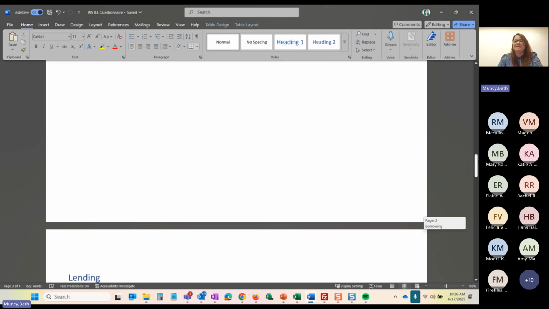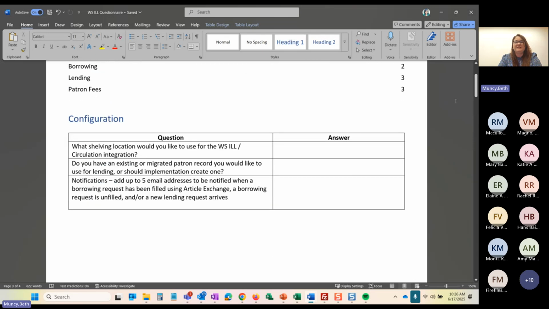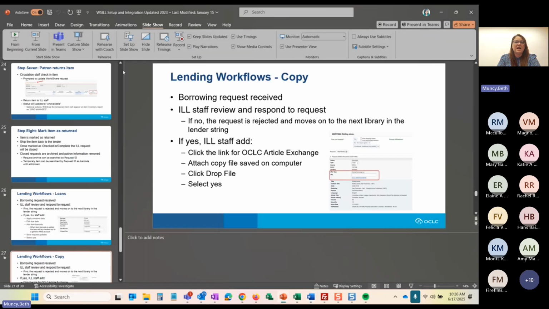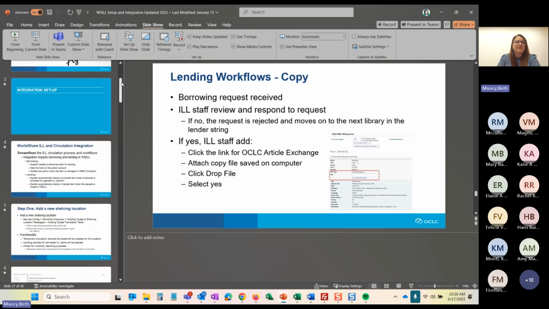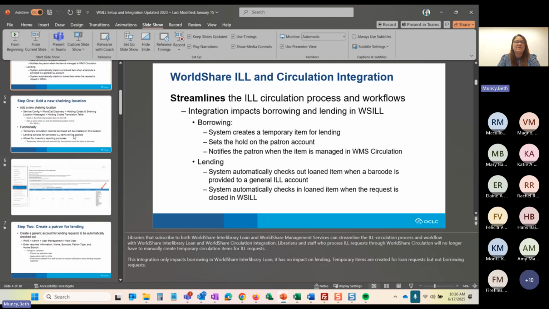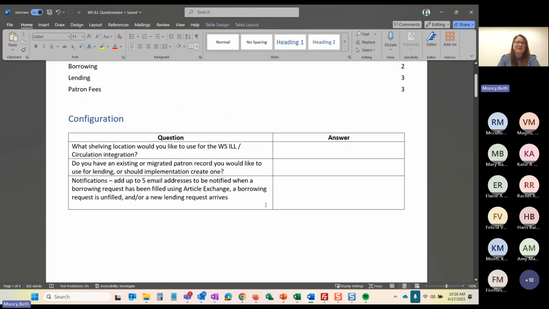This information will help me set up that integration. So again, if you choose to have me set it up, please fill this out and save it to Basecamp, and I'll be able to quickly enter this information and get it set up. You are welcome to do the setup yourself, utilizing the slides that we went over previously. It does walk through the integration setup process of what needs to be added, but it may be just as easy or quick for me to go ahead and do it for you if you would like.